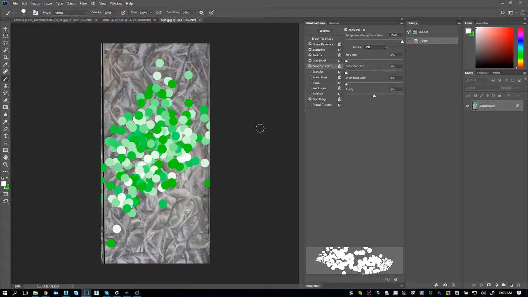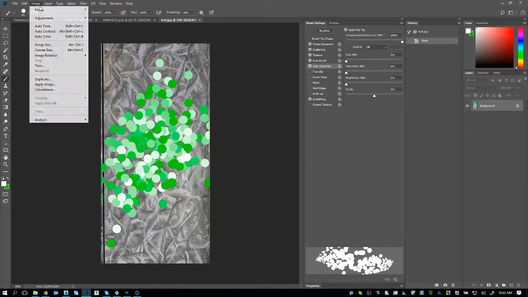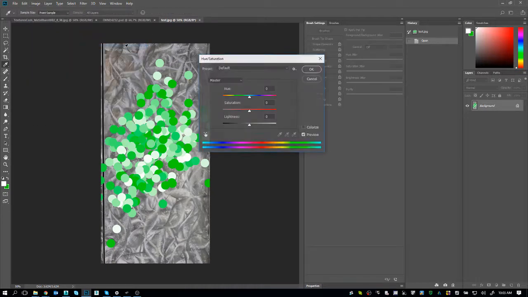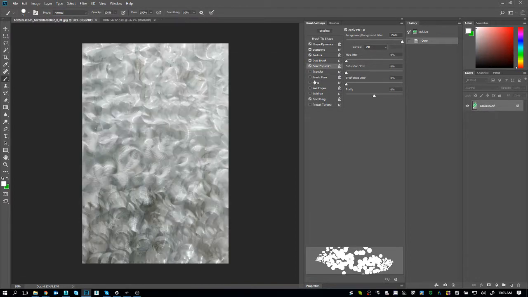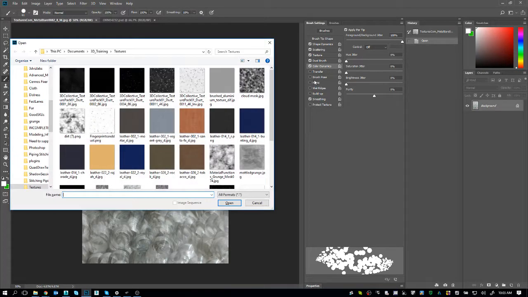So I don't have layers if I try to adjust that. It's adjusting the background also. So just be careful when you're editing files that you always save as a PSD.